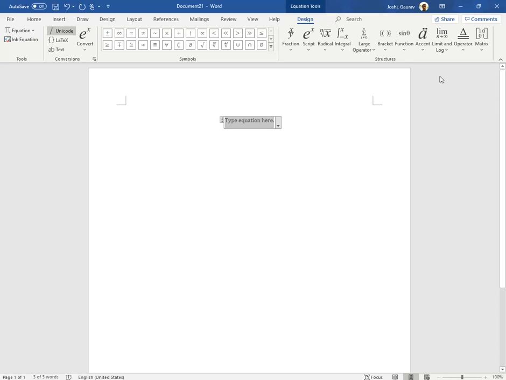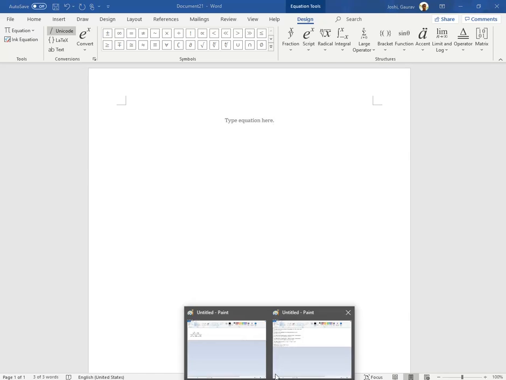If you see, the layout of the document has changed a bit. Instead of text, it is now giving me everything mathematical: fraction, script, radical, integral, large operators, brackets, trigonometry, etc.